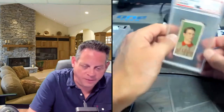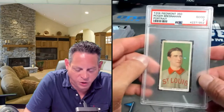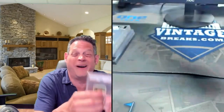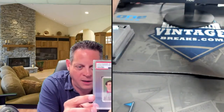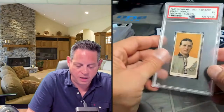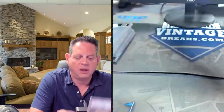Daniel from our very own Vintage Breaks community brings up an excellent point — SGC is a little bit more forgiving on grading strip cards. That being said, the PSA set registry is a little more active on PSA than SGC for collecting sets, so I don't know what will be better off for grading those strip cards. We'll worry about that after we buy the collection. Frank Chance, yellow portrait — I do dig the overprint back.